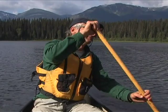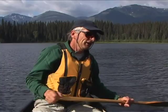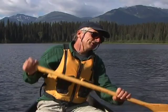Paddle music, I don't know. Can you hear the drops there? That's paddle music to me. Paddle slicing through the water, the chirps of birds, the odd loon. Just that sort of audio sensory experience that you get and that you're part of, but in a really subtle way. That's paddle music.